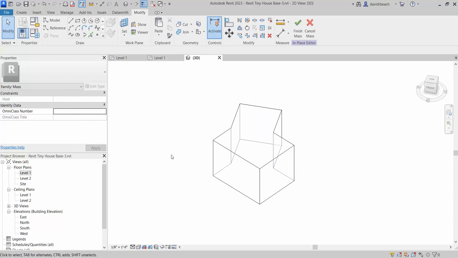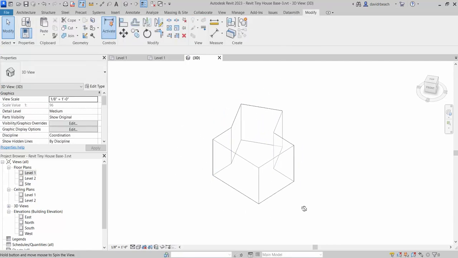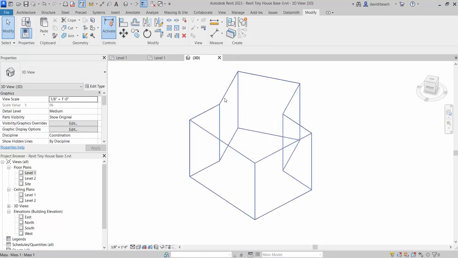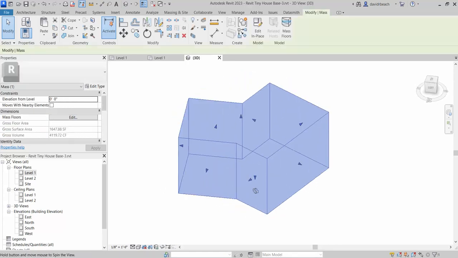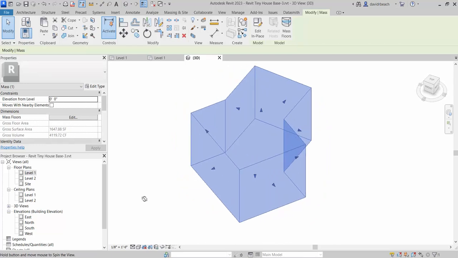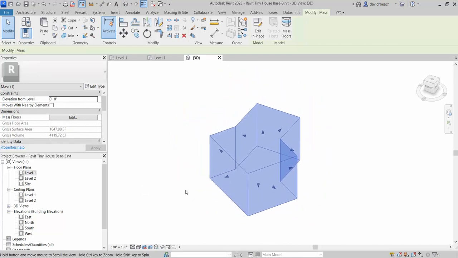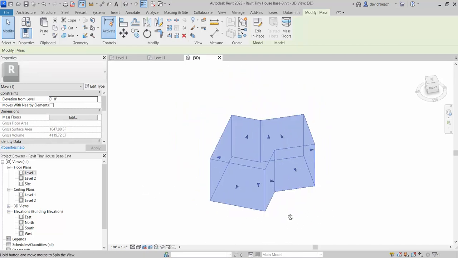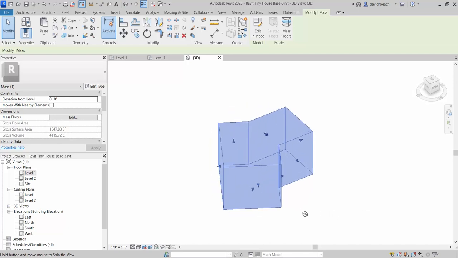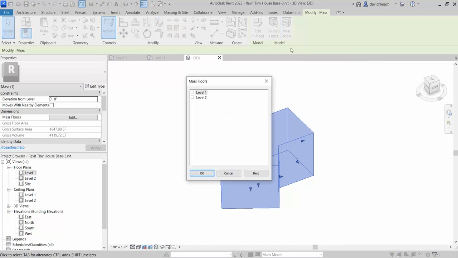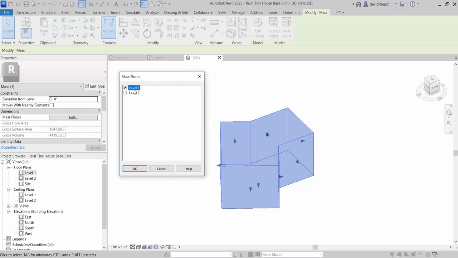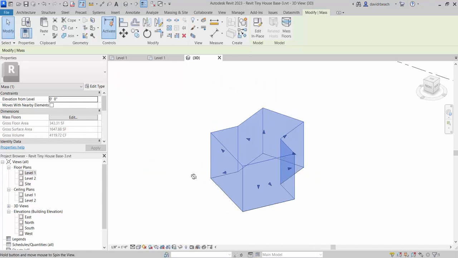Cool. So I've got my basic mass put together. I'm going to click Finish Mass. The next thing I need to do, I need to identify this mass because it's just a blank object. It doesn't know what it is. It doesn't know if it's a desk, a chair, a cabinet, or a building. Going right here to Mass Floors is going to allow me to say it is a single level in this particular case. And that single level is at 0, right?